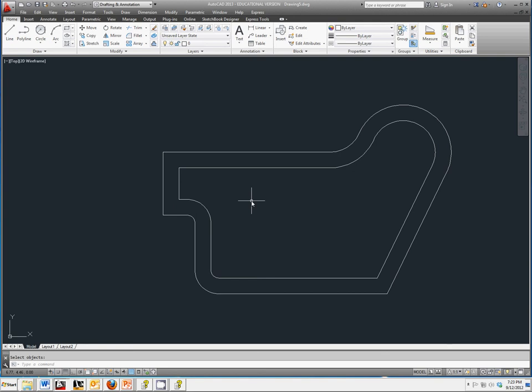To finish this off, we just have to add in one more fillet. It goes in this bottom corner here, and if you look at your paper, it should only be a half inch. You can choose your own method, either your tangent-tangent radius or fillet. I'm going to use fillet because I feel like that's the least amount of work for me.